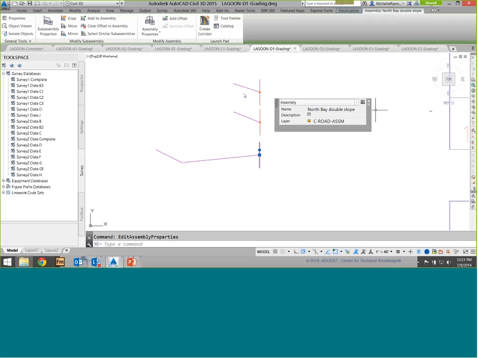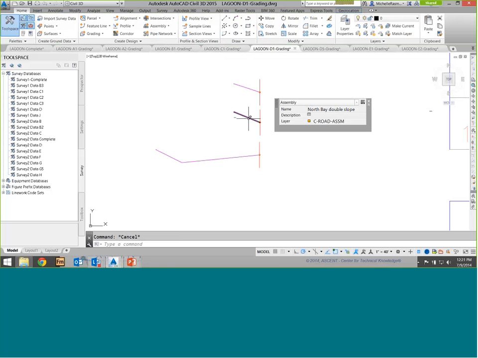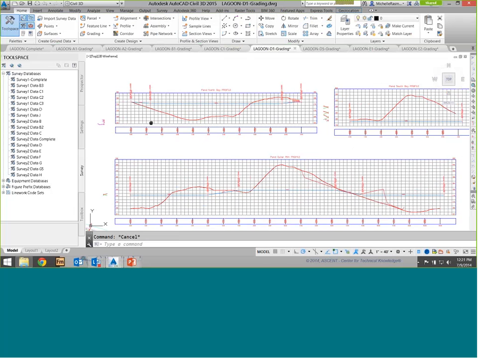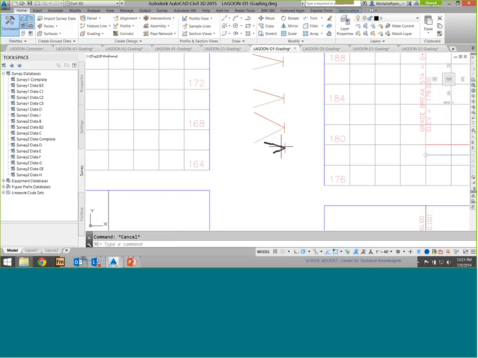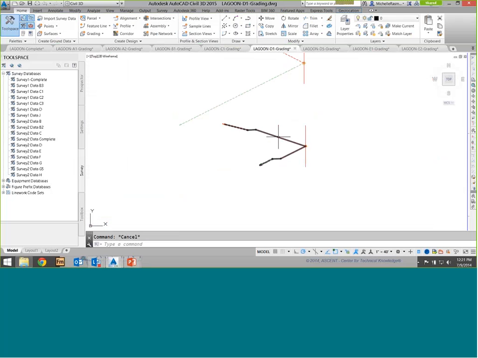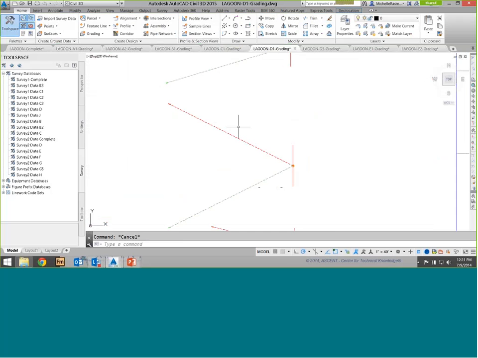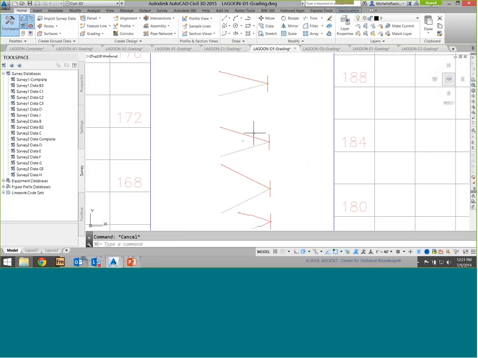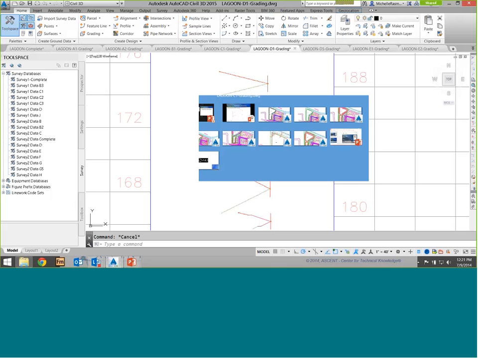All right, so that's how these have been created. Now, these two assemblies look the exact same. The only difference between them is the slopes that are set. So this one is a 45% slope, this one's a 33% slope. And then on our south bay, we have a couple of different things going on. Here we've got a bench sub-assembly that's going to happen. And then we've just got some basic cut slopes, one at 45, one at 30, different slopes set there. Okay?